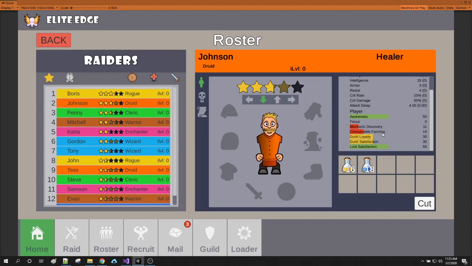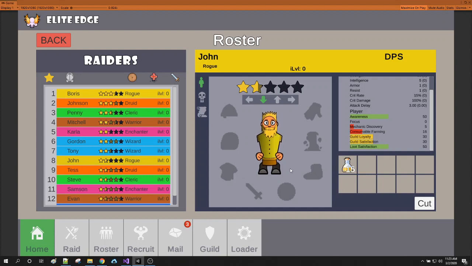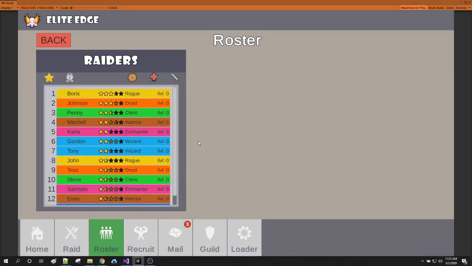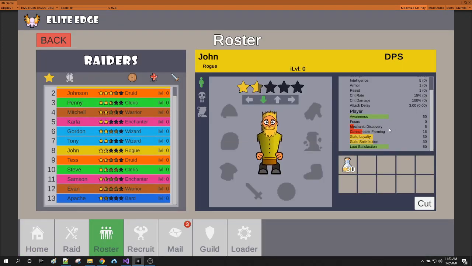So, for instance, consumable farming. This is supposed to represent how maybe skilled or interested they are in farming their own consumables when the raid is not in session. And so this number directly impacts how many potions, as of now it's just potions, they will farm in a given day. So, and it does cap out, I think, at 40. Oh, most of these guys are capped. So, see, John here has 15. If I advance the day, so there's 2 days of farming, go back to John, he's up to 30. And that's because he has a pretty low consumable farming.